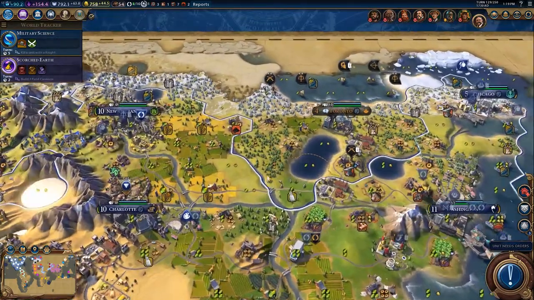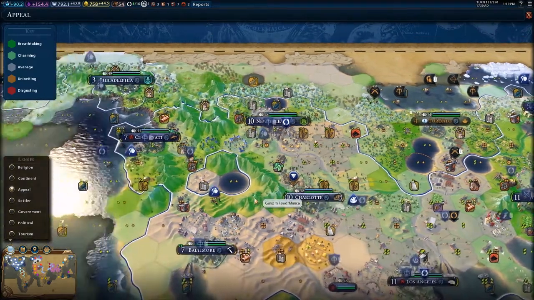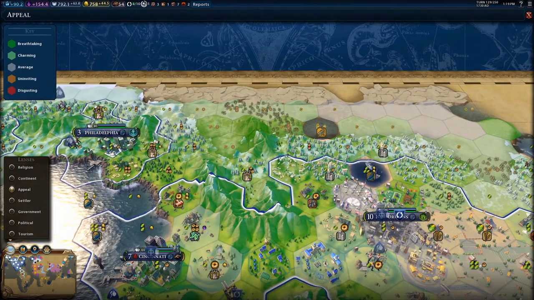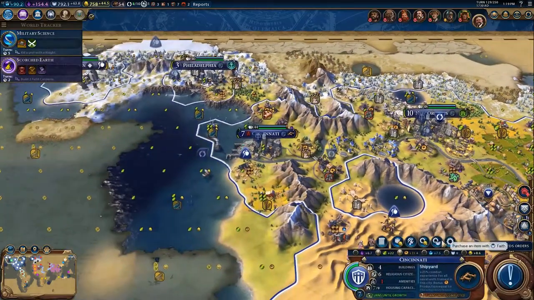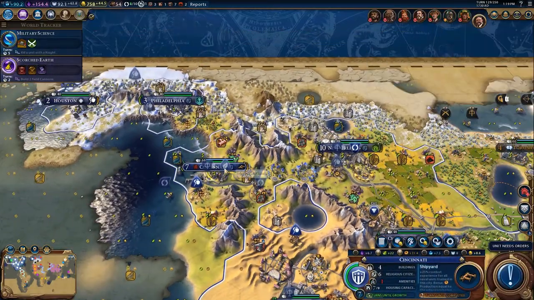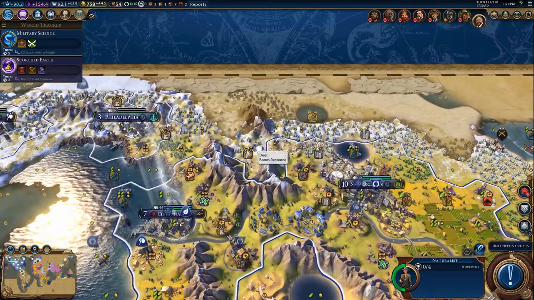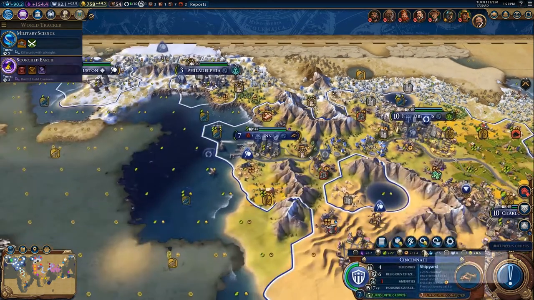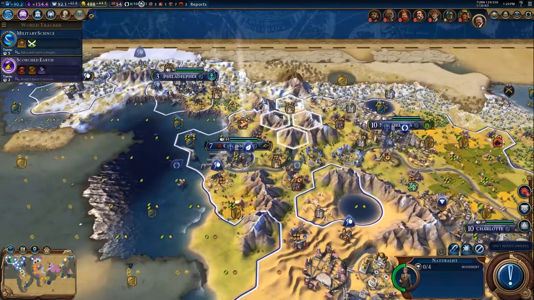Now, I do have the capacity to build a naturalist, although I don't think I have any good spots for him. Go to appeal here. Oh, actually. Ooh. If I could get him like there. If I purchase these two tiles. Where can I purchase a naturalist? Right here. If I purchase these two tiles, look at the naturalist right there. I could make a very nice triangle. So let me just, this is a test, and then yes, go there.